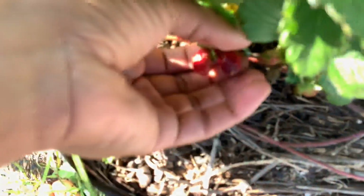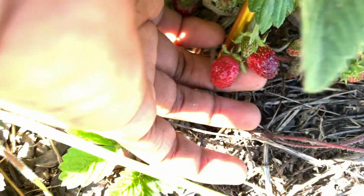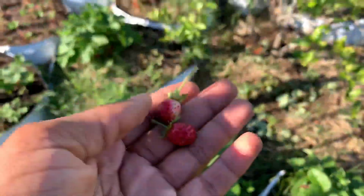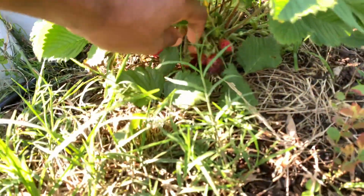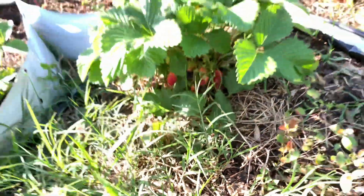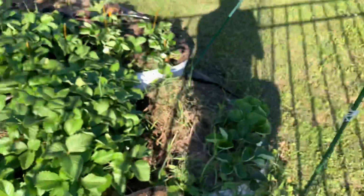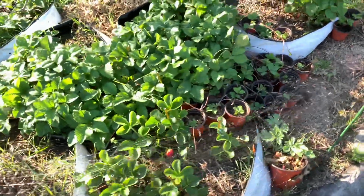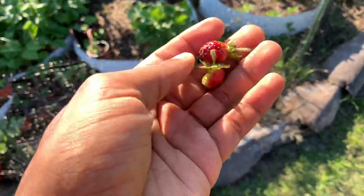So this variety right here, Scarlet, I'm gonna grow this one on a large scale. Nice pretty berries always. I can always come out here and expect to find something ripe enough for me to eat. And this is a June bearing variety. You can look in here. I got plenty of unpicked berries that I gotta come in and pick through. But I've been cleaning up my garden beds and whatnot, so I've been getting lazy on picking my berries. This year was mostly a taste trial for me, so I wasn't too concerned on just filling up buckets with strawberries, but next season I will be.